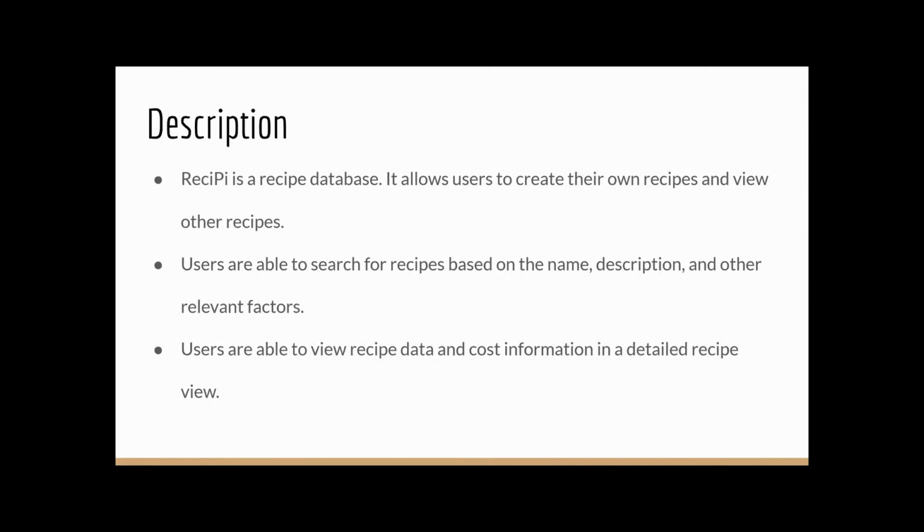Just diving into the description of our website. Recipi is a recipe database. We allow users to create their own recipes as well as view other users' recipes. These users are able to search for recipes based on the name, description, and other relevant factors, including excluding certain ingredients. And then users are also able to view recipe data and cost information in a detailed recipe view.